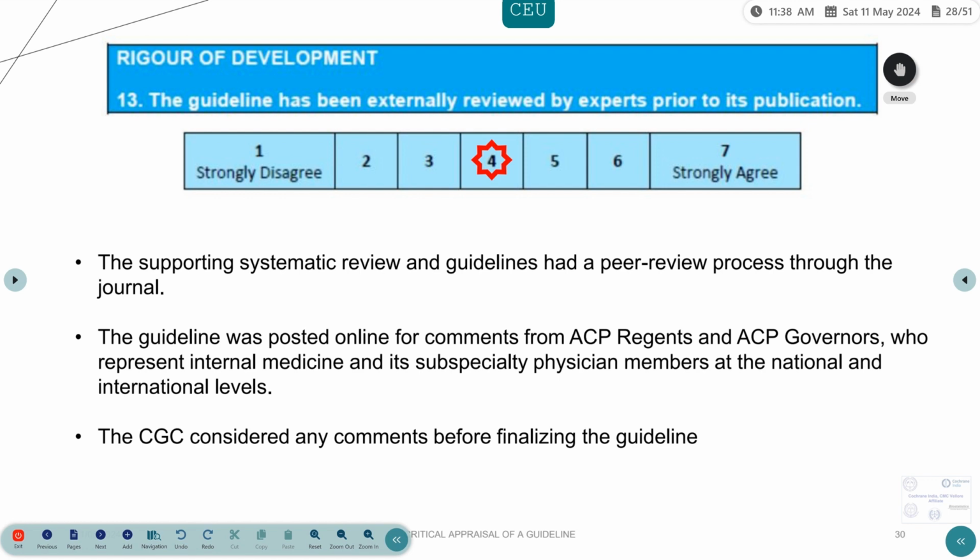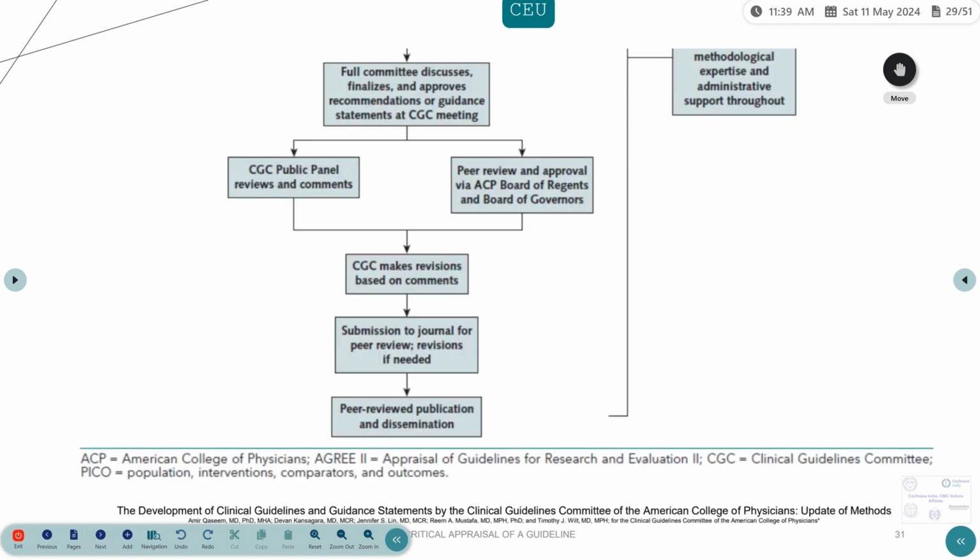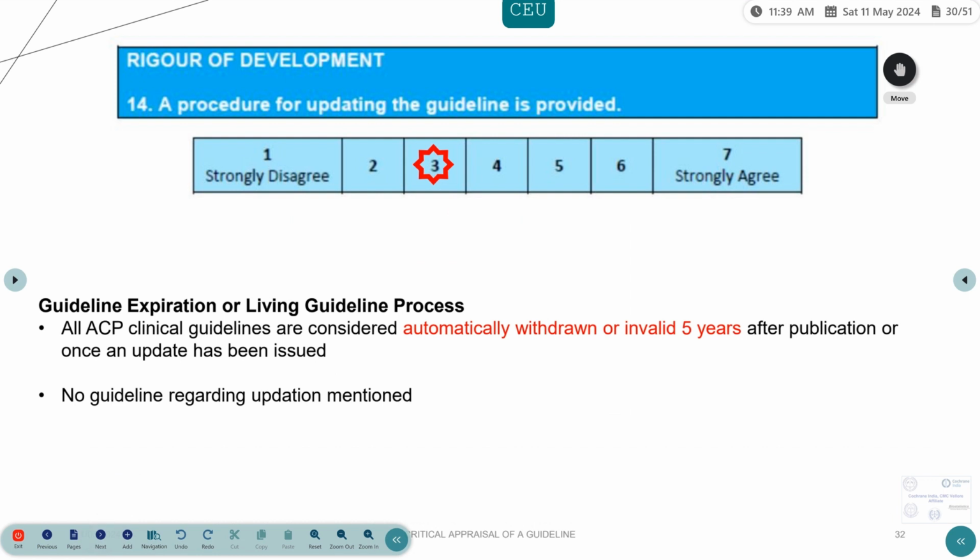It was not mentioned. They just mentioned everything was done and it's all fine, which was not right, I felt, and they should have mentioned clearly as to if they found something wrong in that and they rectified it or not. So this is part of the rest of the guideline flowchart, where once the recommendations are formed and finalized, then the CDC public panel reviews. The ACP board had reviewed it and they have made comments which were submitted, and once the review is done, then they disseminate it. So this is what they have done, but they have not mentioned the intricacies of it even in the supplementary. So process for updating the guideline, that was the next step.